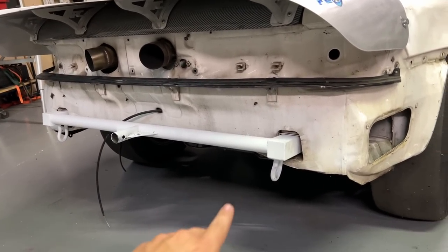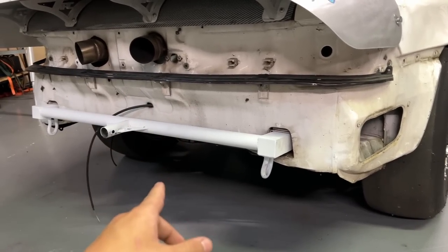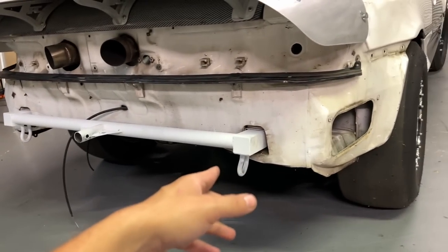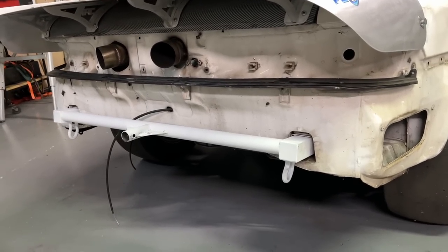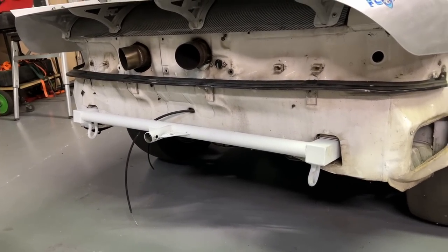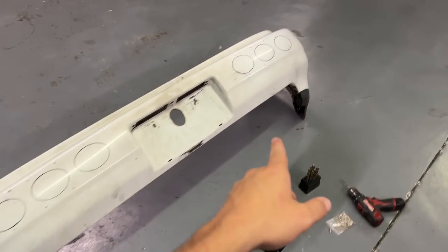So I did see a comment, they're like, you know, he made it go from sketch to less sketch, but I don't really agree with that. This will be solid and ready to go for a while, and if it does crack later on, then you can say I told you so. But boys, I jumped on this thing, she's on there good, and we're gonna be able to slow down, no problem. So right now I'm working on getting the bumper on, like I said.